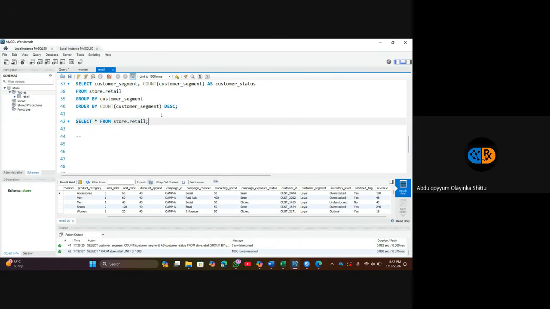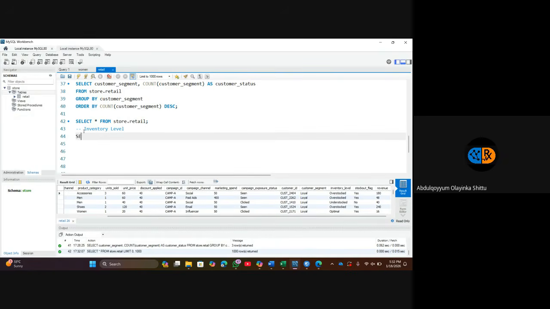So we have overstock, understock, and optimal. So what does that mean? So now let's just say inventory level. So let me just check for inventory level.